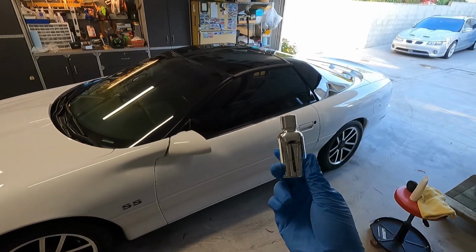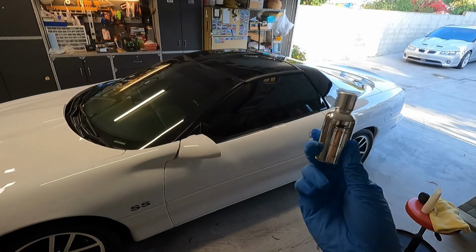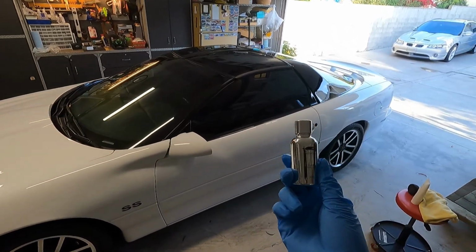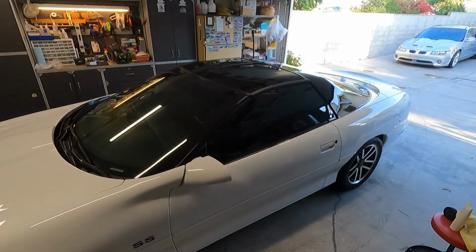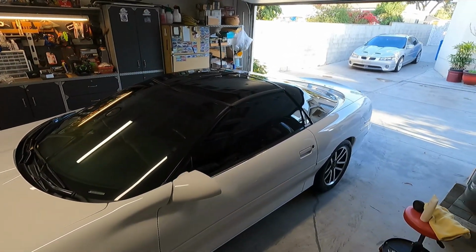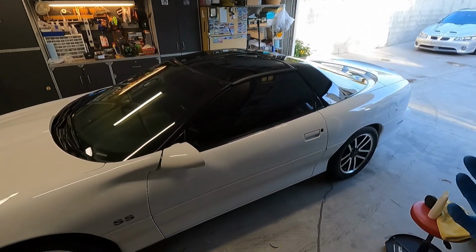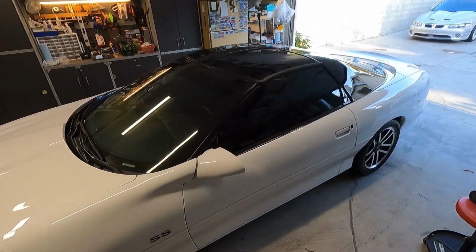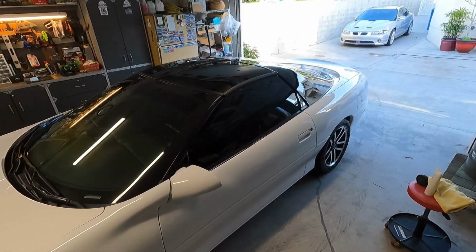But I wanted to try it on my car first before I try it on somebody else's car, because I don't know the coating. I don't know how good it's going to be, and so right now I can't really put it on something and say, hey, go and use it. So for the next detail, I'm going to use a coating that's established versus something I don't really know too much about in its overall performance.